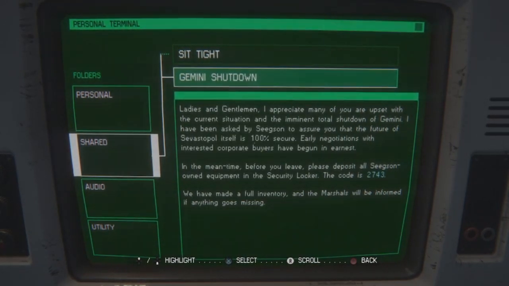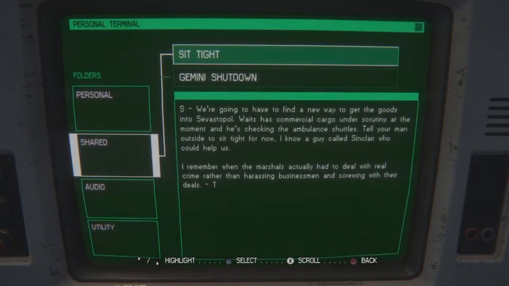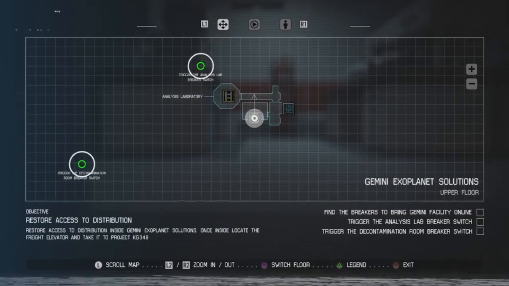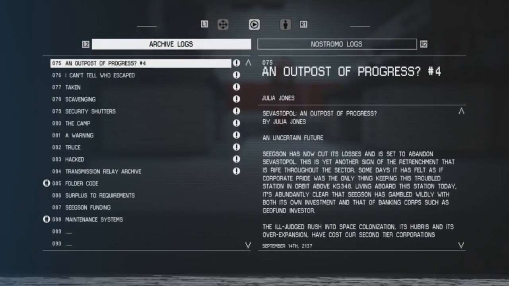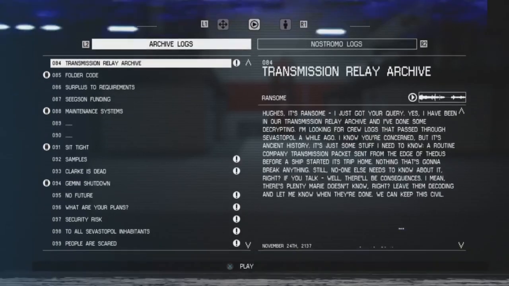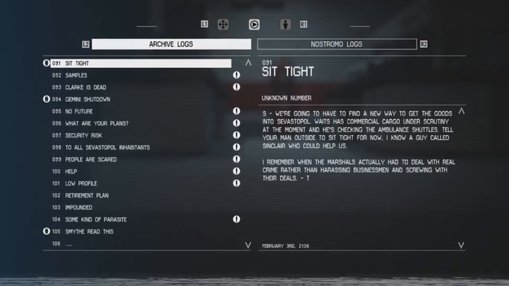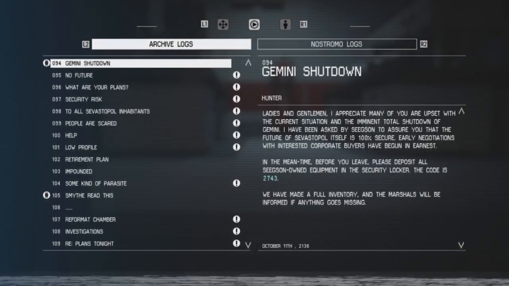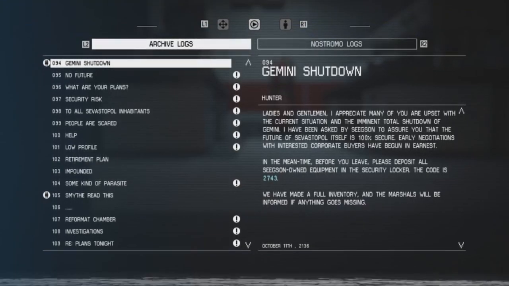Seven, three. But pause if you want to read those things. I wonder, can I view them here? I think so. Yeah. Oh, so that actually tells you the ones that have numbers. So Gemini Shutdown is what we just did. Before you leave, please deposit all Sinkston-owned equipment in the security locker. The code is 2743. So that must be the one that we just passed.